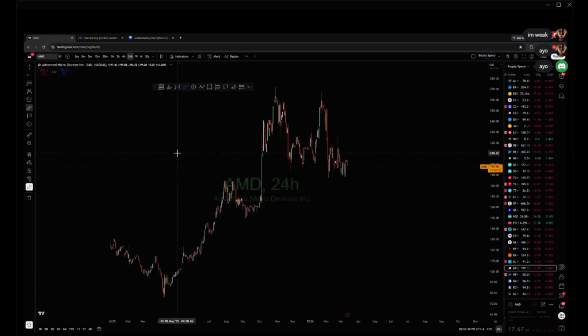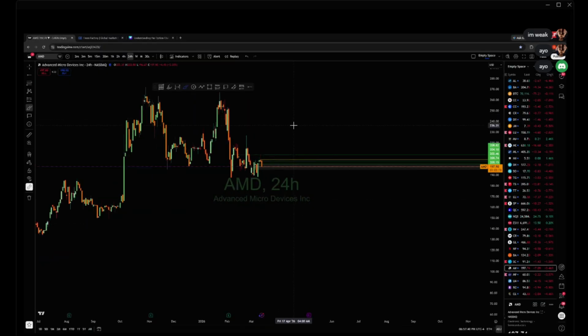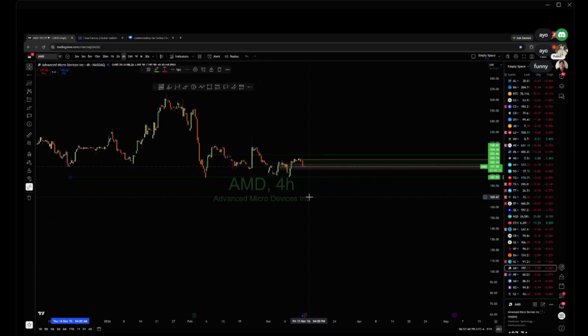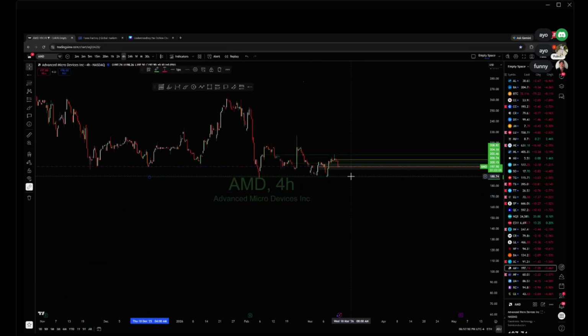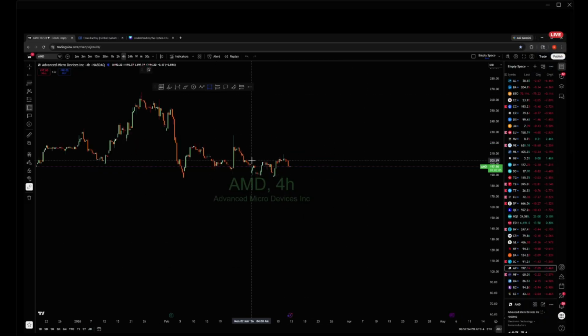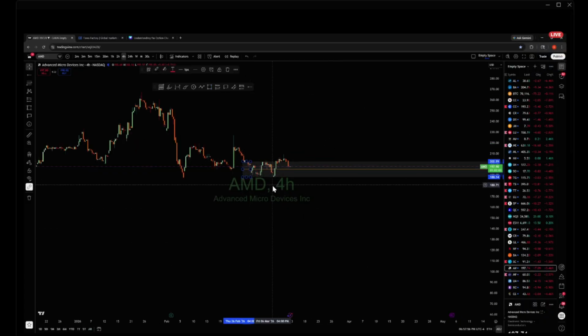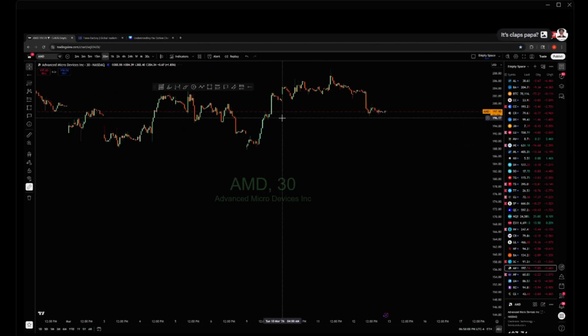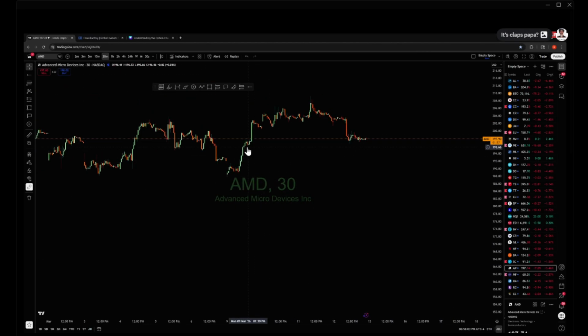Let's see here. AMD. Now that's one that definitely has an opportunity to the downside for sure. And this one represents every other stock in the market right now, with this weird, multiple times off the floor. But definitely something that you could be planning in the future. Now, I'll also mention that everything that's underneath you, like right here on this 30-minute time frame, I see a little spot for shorter expiration contracts.